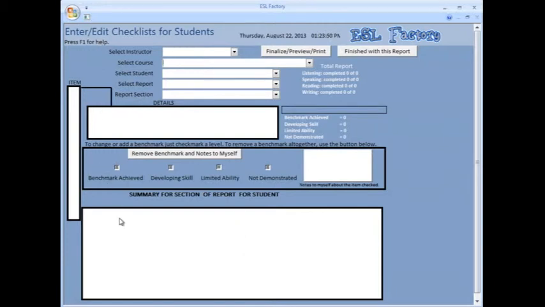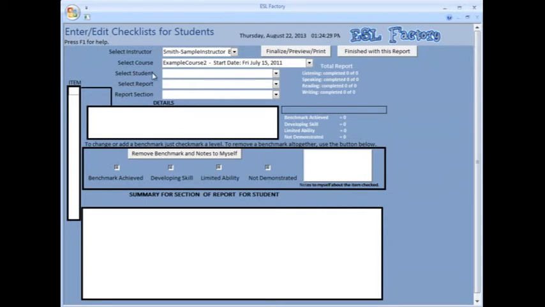To fill in these fields, you will first need to select an instructor. To do this, click on the down arrow box at the far right of the field labeled Select Instructor. Then select instructor Smith-Sample Instructor-Bill. Once you have done this, click on the down arrow box at the far right of the field labeled Select Course. Then select Example Course 2, Start Date Friday, July 15th, 2011.